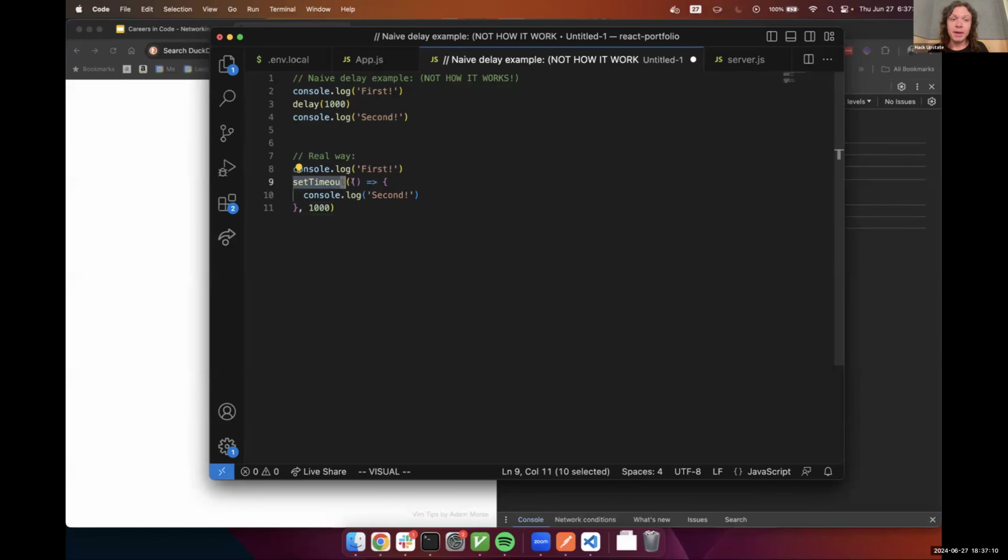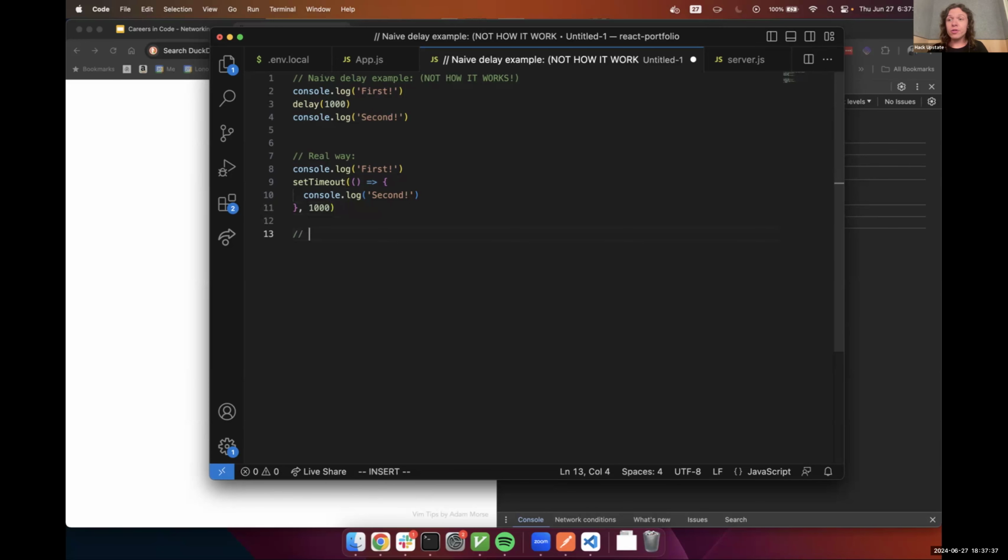Then I call setTimeout, and I give it 2 parameters. The first parameter is this function. The second parameter is 1,000. setTimeout is able to look at this and say, oh, 1,000? Okay, I will schedule this function to run in 1,000 milliseconds. And that's what it does. It puts that aside and says, okay, in 1,000 milliseconds, I want you to run that. And then it immediately returns.